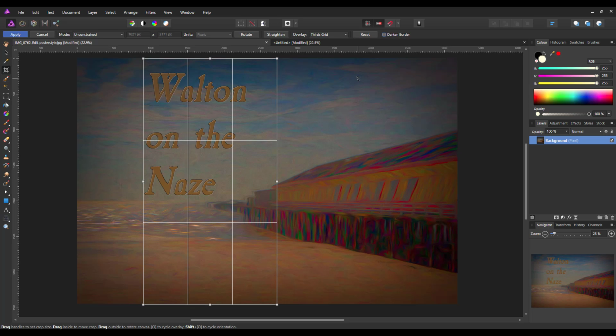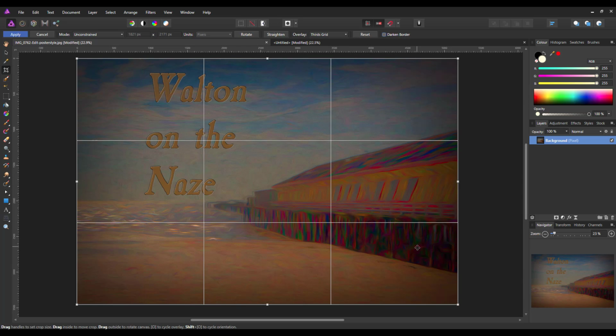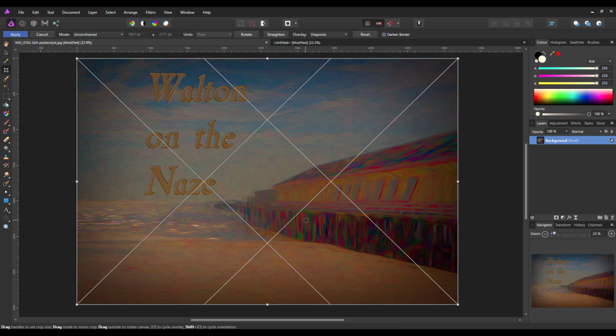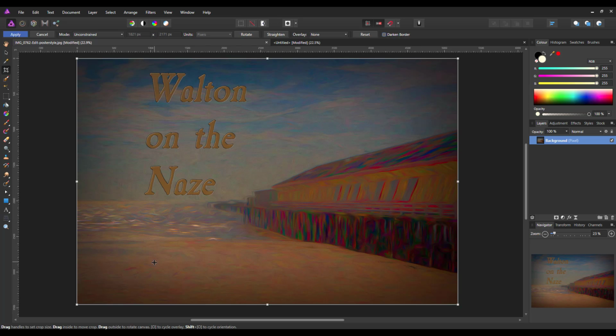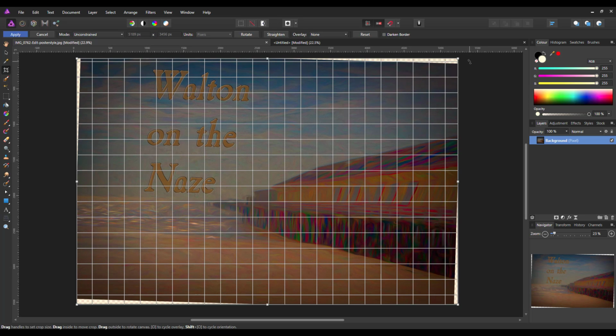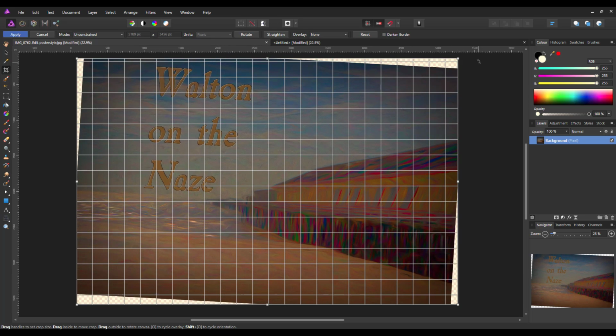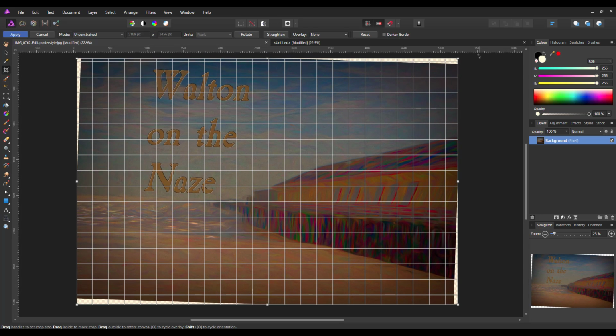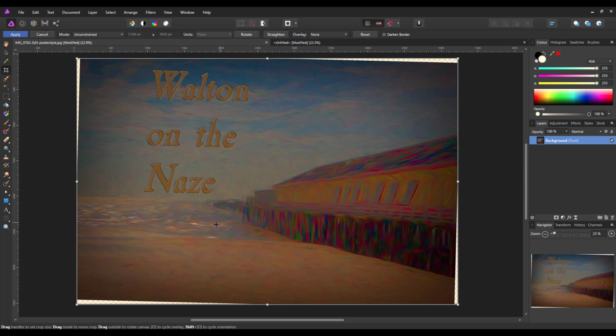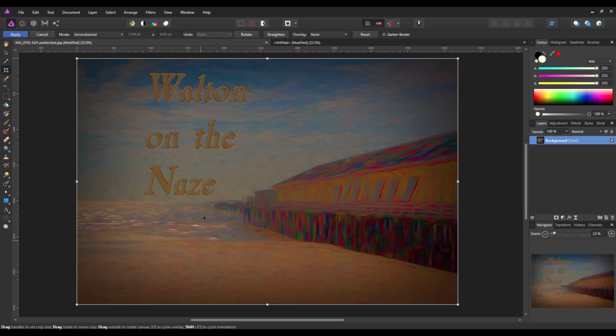And let me just put that back to where it was. Now let me just take off the grid for a second. Okay. Now if you have an image where you want to straighten the horizon, you could try and rotate the image, and when the grid comes up, which it should do when you start rotating, yes, you get a grid come up, and you can try and line up the horizon with one of the grids. Let me just put that back where it was.